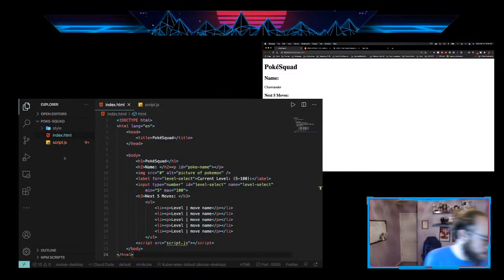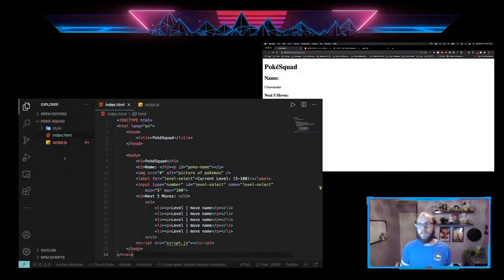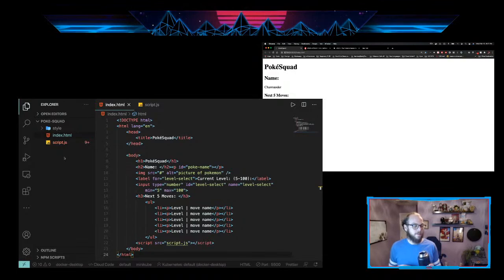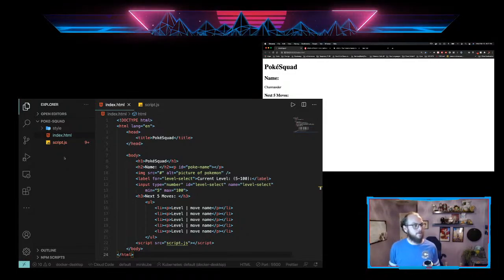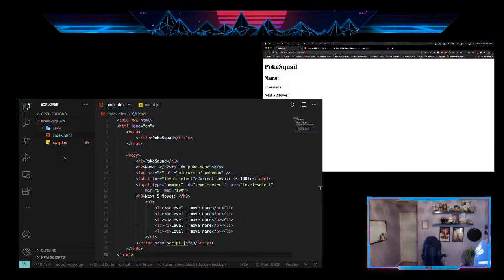Also, we'll install a font because we need a font for this squad page. And I think what we'll do is we'll go down to maybe a uniform font size, because nothing on Pokemon has a different font size, right? And we're just going to have it effectively be a match of what we see on the screen. Maybe we'll even get retro with it and do that cool green brown color scheme in the future. I'm thinking classic Game Boy style.